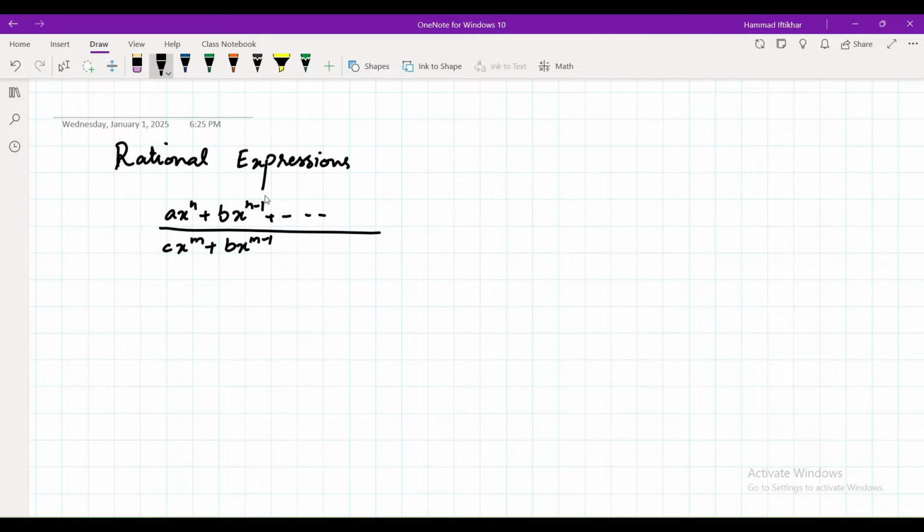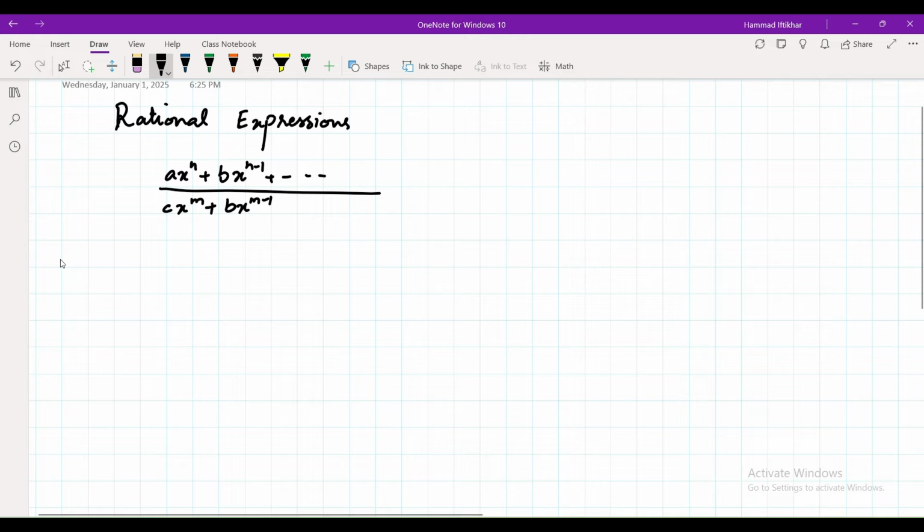Now, what are we doing actually in this chapter and this topic? We are trying to simplify, we are trying to add, subtract, and we are also trying to divide these expressions together. So the basis for that, or the foundations for that, we have already done in the 5th and 6th grade. So let's talk with just normal numbers, simple whole numbers, for example.